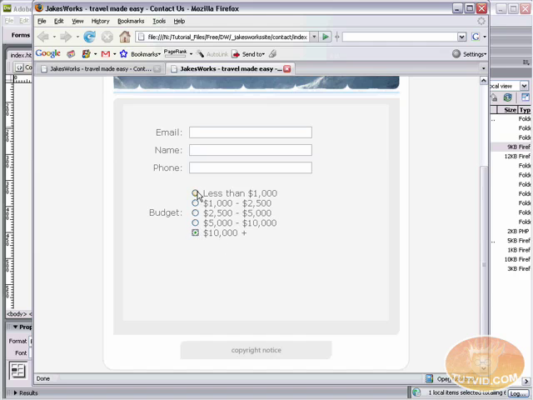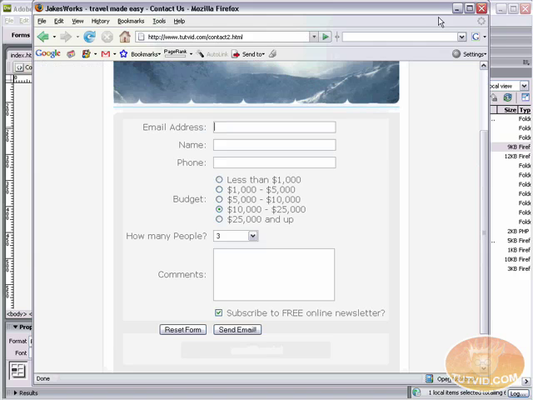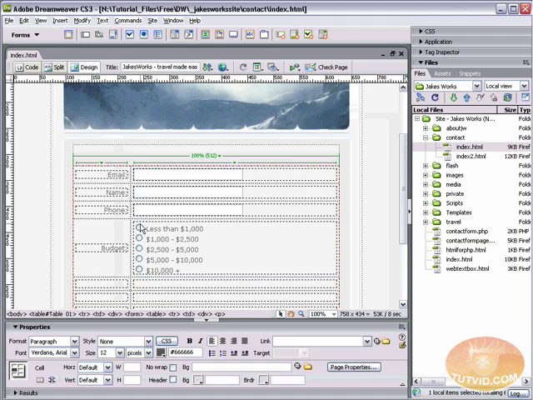The point is you can choose any one of these, but you can only choose one of them. Every time you select one, if you change from a different one, it deselects everything else. And that's really great because only the button that is selected is read by the script automatically. So if one of these is selected, all the others will just be ignored, and only the one that's selected will be read. So that is why we're going to use radio buttons for that type of thing.